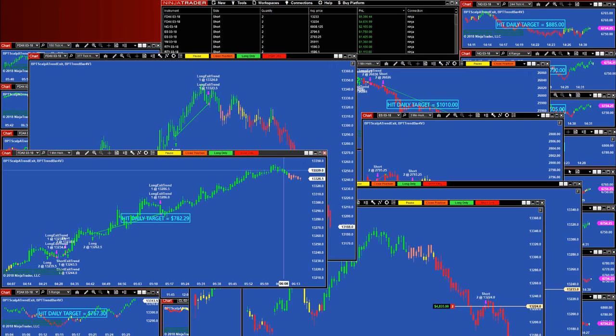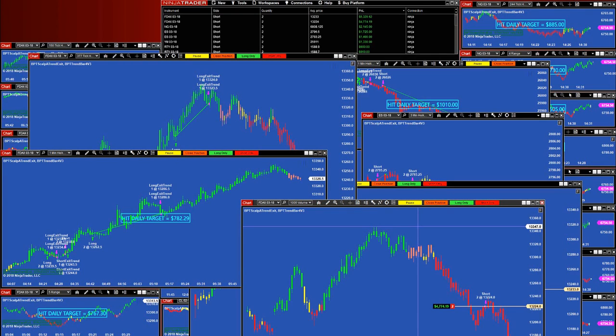If this market on the 1,000 volume made 4,000 or 5,000 today, that does not mean tomorrow it will make the same. But tomorrow I will probably have better luck with my one-minute chart and catch a trend. Sometimes you end up with 100 ticks, sometimes 50, sometimes 200 — it doesn't matter. As long as the market is moving, we are going to make it. You cannot just turn on the auto trade and expect a miracle — it's not going to happen. You have to keep your eye on whether this market is trending.